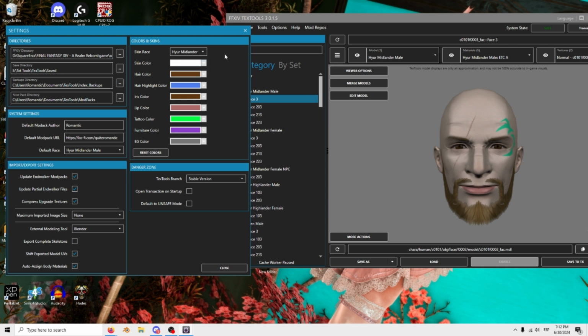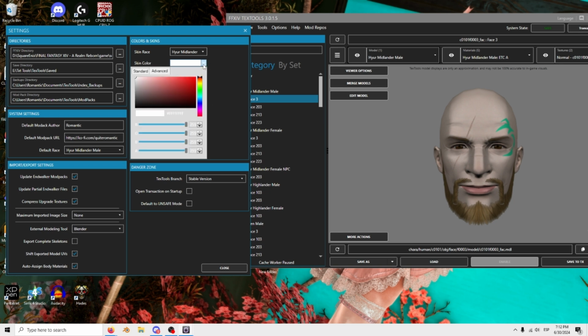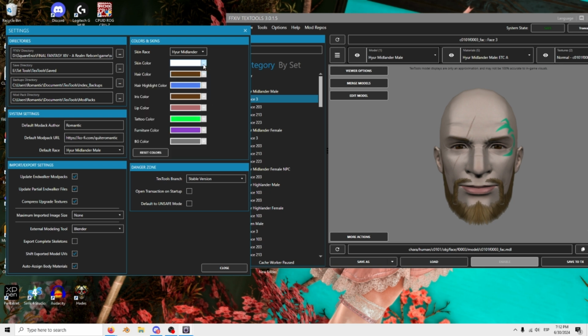So if you have, for whatever reason, some preferences that you want to change and you want them to reflect certain colors, you will be able to change it here. I think the skin color is probably the most helpful one to know to change. Everything else is more aesthetic for yourself, right? If you prefer certain colors over others.